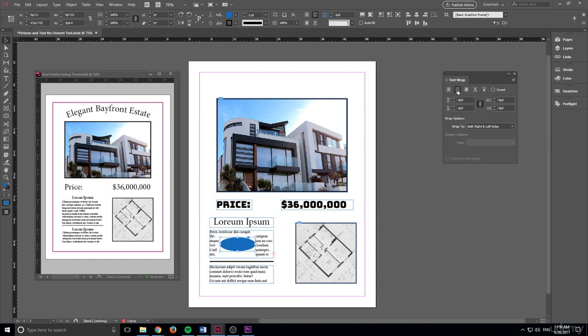And you'll notice that the shape has wrap around bounding box, and you see that none of the text will come within the box right here. It's not adhering to the circle, it's adhering to the box. Now, if I click on this button, wrap around object shape, you'll notice that the text changes because now it's allowed to come closer, and you can see that some of the text actually comes inside of that box because it's no longer adhering to the box itself, it's adhering to the shape, the circle itself.